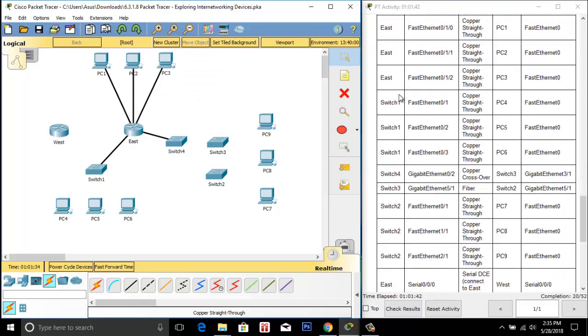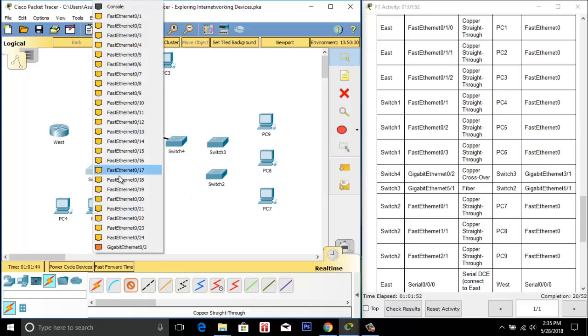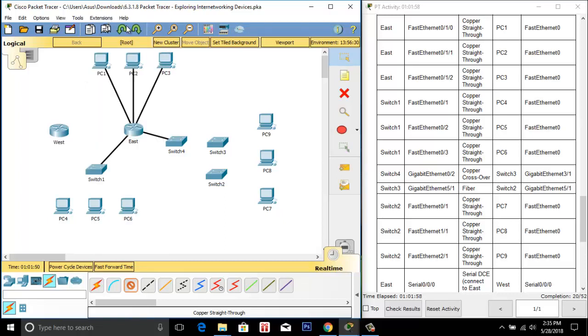And we move on to the switch 1 with the copper straight-through again. From the switch 1 fast Ethernet 0/1 here to PC4 right here, and fast Ethernet 0.